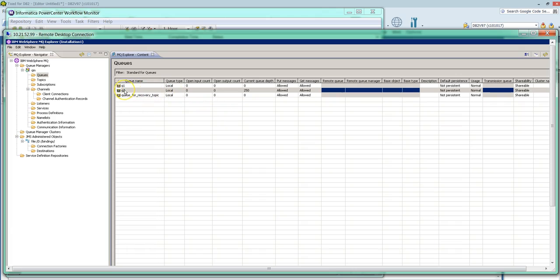Now I just checked the target queue, to make sure that the same number of rows are updated, and it came to the queue. So I see that it's the same number, 250. So the session failed with the deadlock error, and after that, when I tried to recover the session, I can see that all the data is loaded to the target queue. So the recovery session was successful.